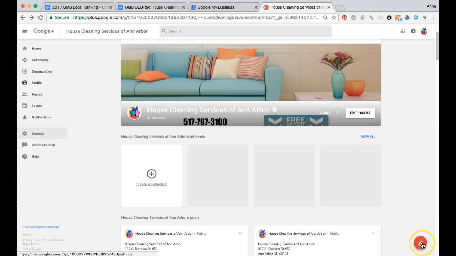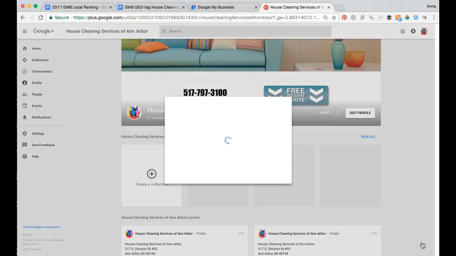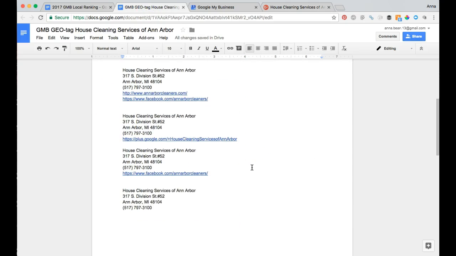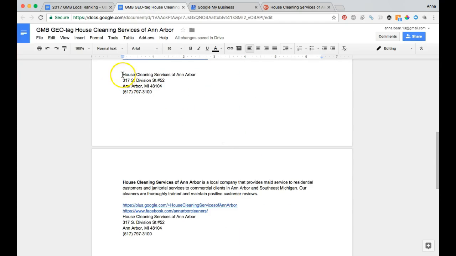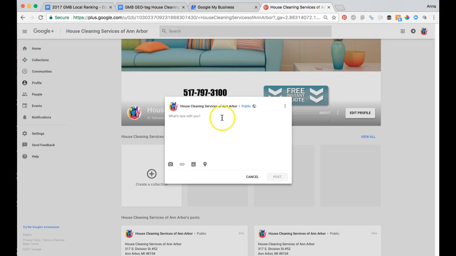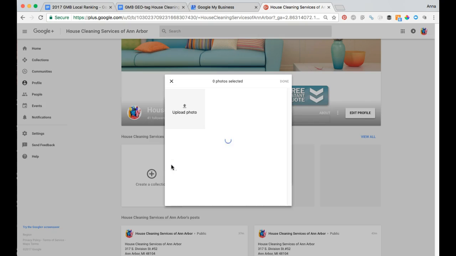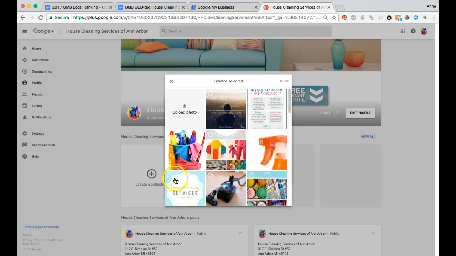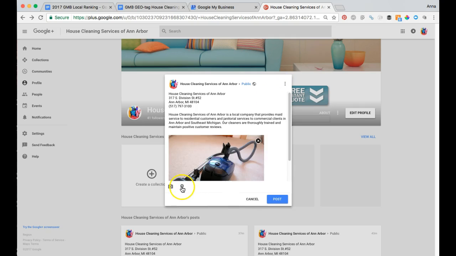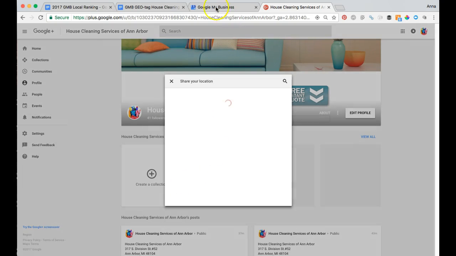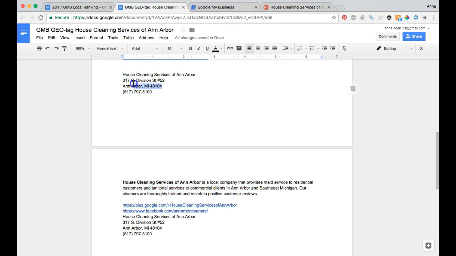So to do this, we're going to select this red button down here. I'm going to come on over to my document that I've got prepped. I'm going to select one without a link just for fun. I'm going to put the information in there, and then I'm going to click the photo button, and then this little location button. I'm going to go back to my document just to get the address here.